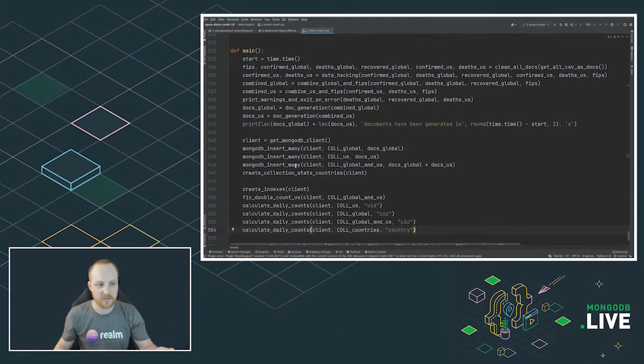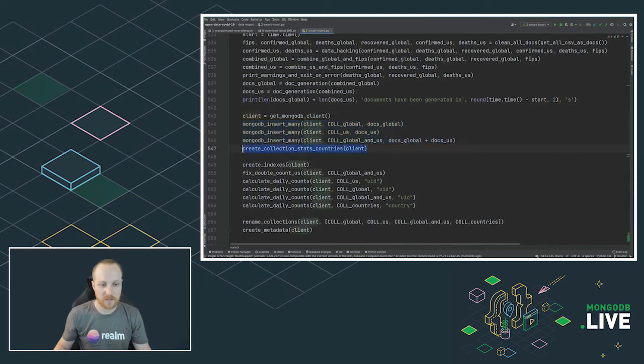The file is about 500 lines long, so of course I won't go into all the details, but the algorithm is actually pretty simple. Here at the top, I'm cleaning the document and extracting everything from the CSVs. Then I'm combining that data with the FIPS file, the lookup file I just talked about. Then I generate the MongoDB documents from that data and insert everything into MongoDB using the insertMany function. Then I use the aggregation pipeline to calculate a new collection, which is built from those.